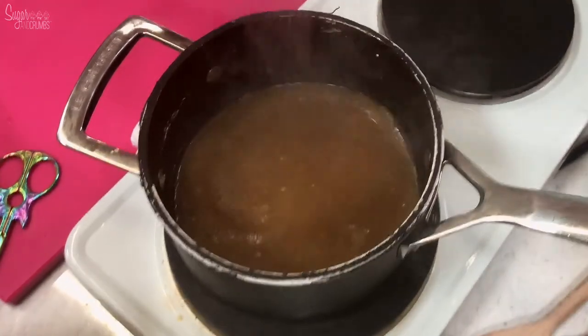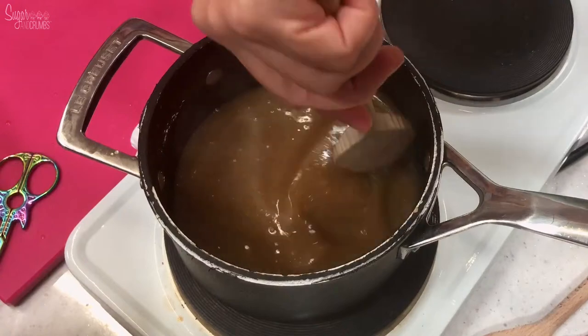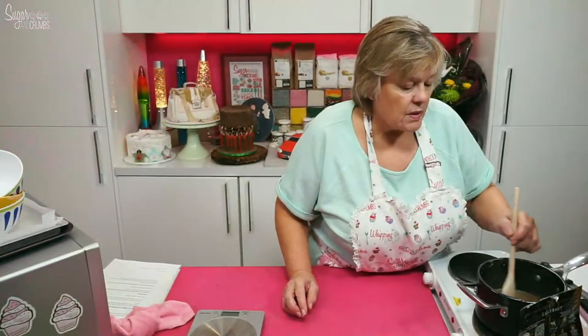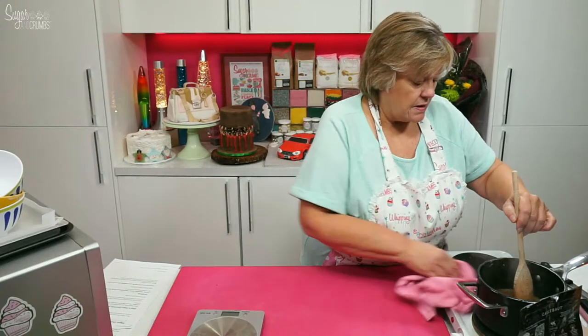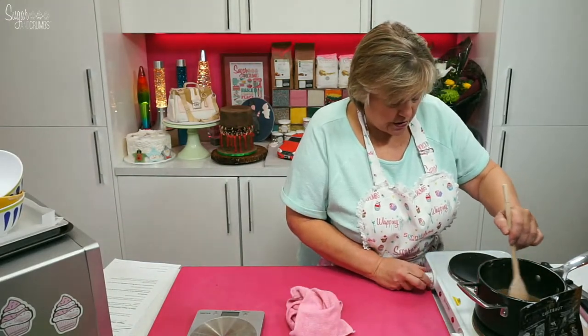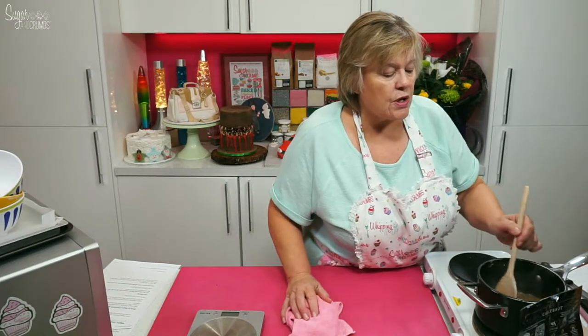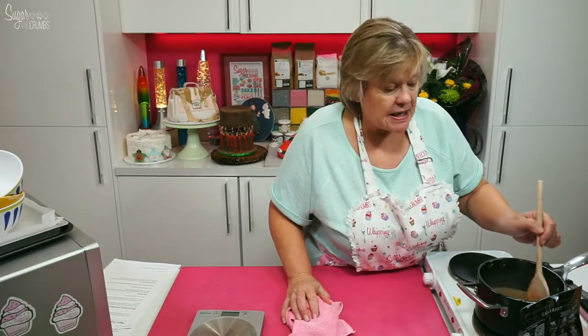I'm just going to get my wooden spoon now and do some stirring. And this will stir down nice. I'm putting this other ring on here to a simmer heat, because once it starts to boil and bubble, I want to simmer it for 15 minutes.